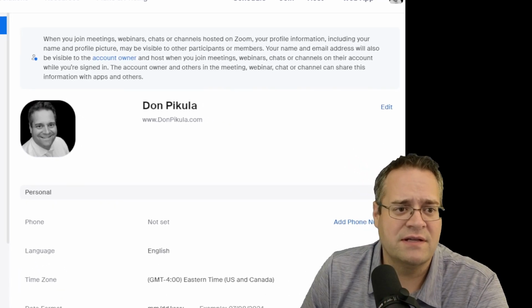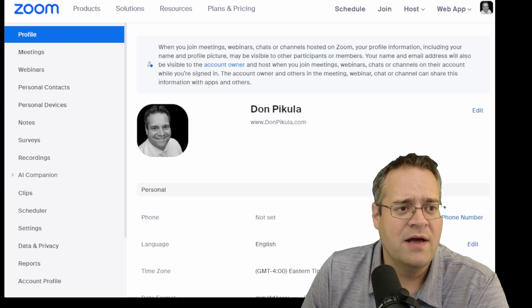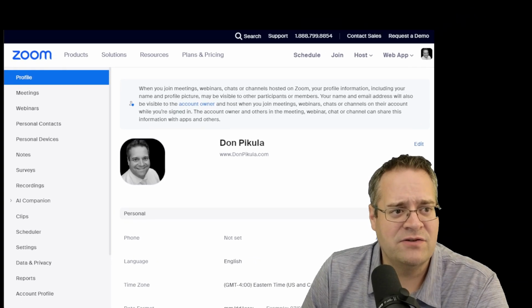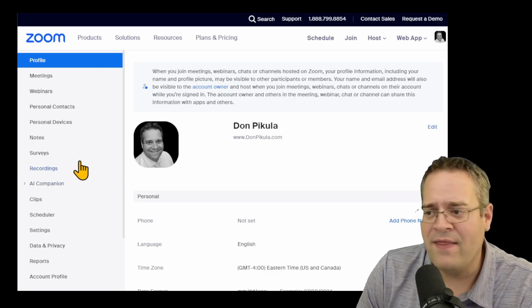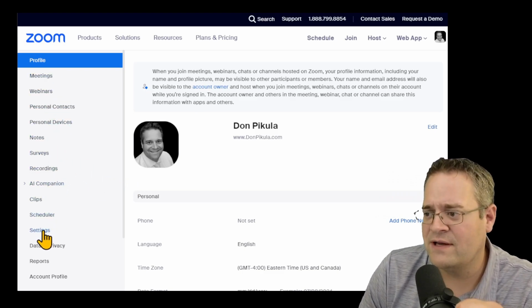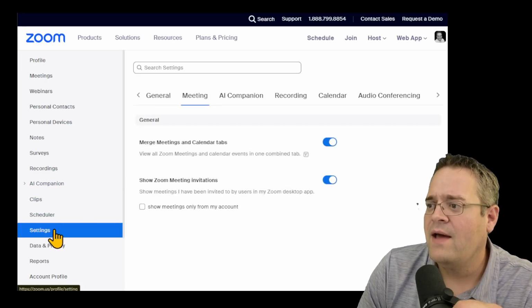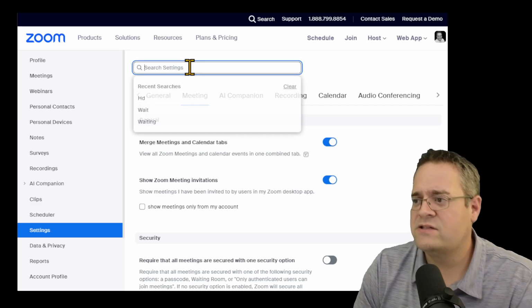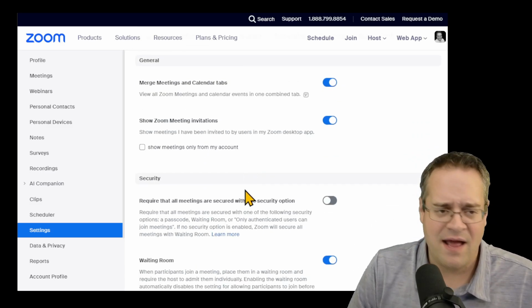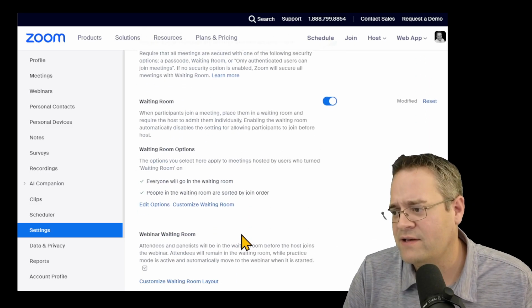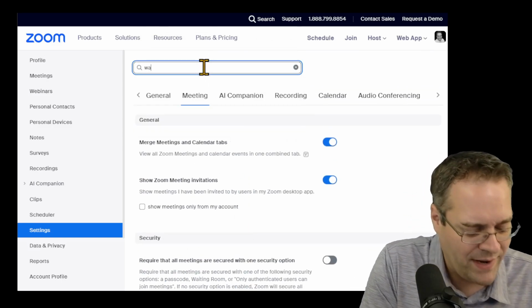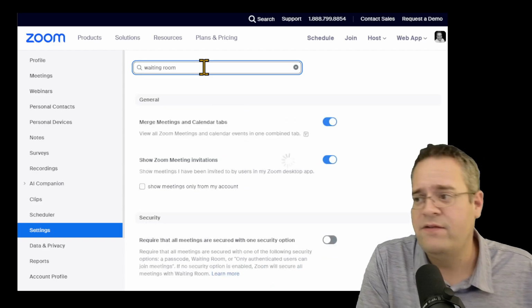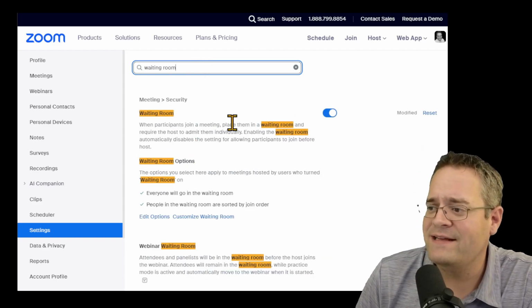And I'm just going to shrink this a little bit so you can follow along, because on the left-hand side of Zoom here, you have all of your settings anyway. And on the left-hand side, scroll down to settings. And what we're going to do is we're going to look at a search. Now, there's so many settings here. I can't in good conscience scroll through them. What I'm going to search for, though, up here is called waiting room. And if you type in waiting, you'll have this come up.